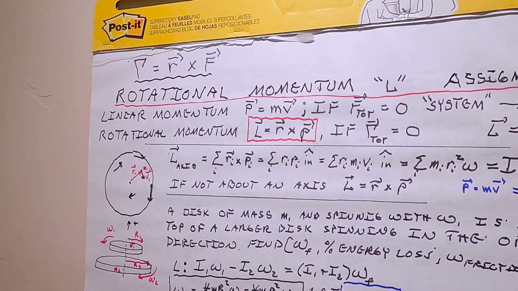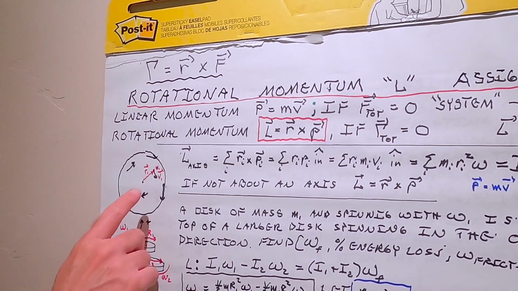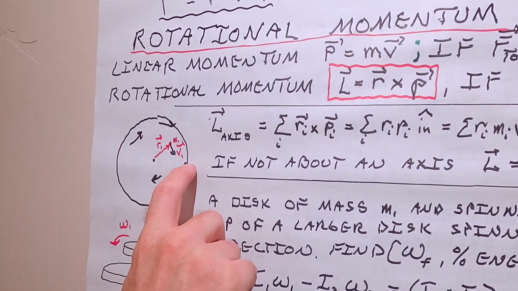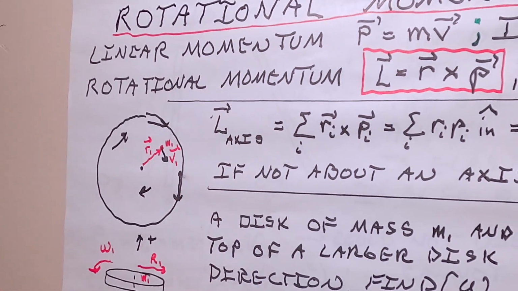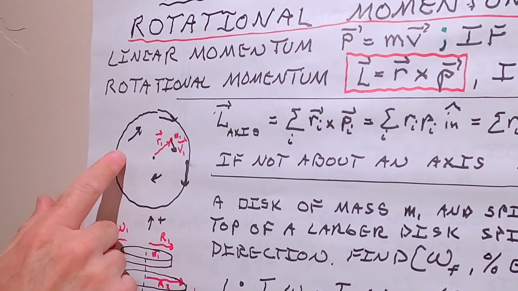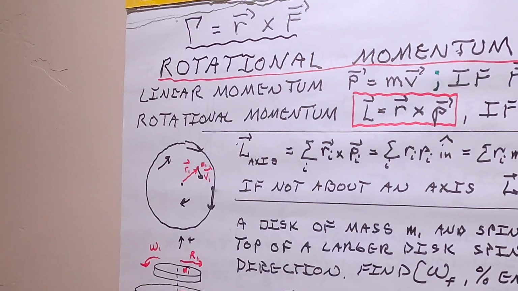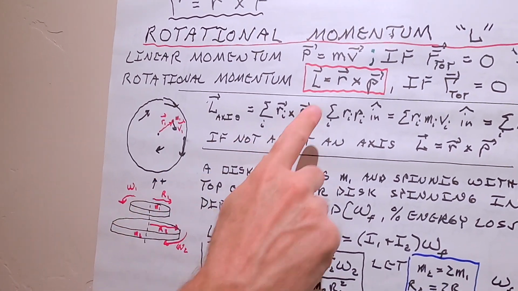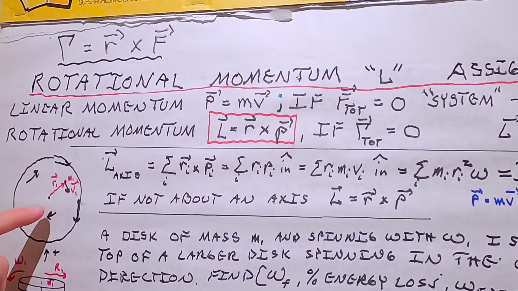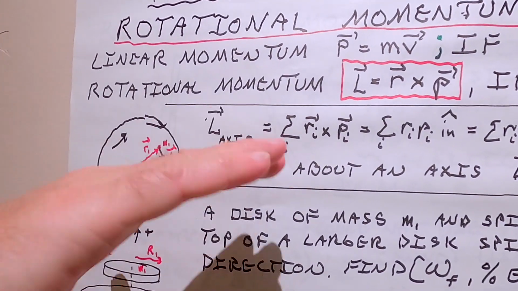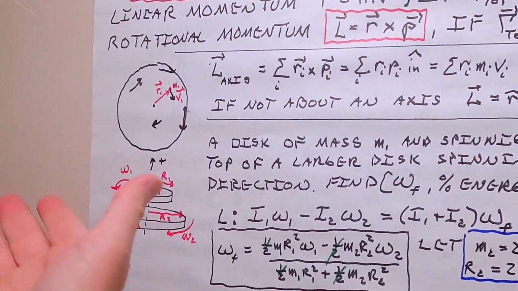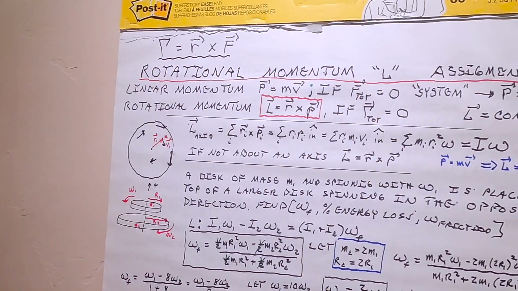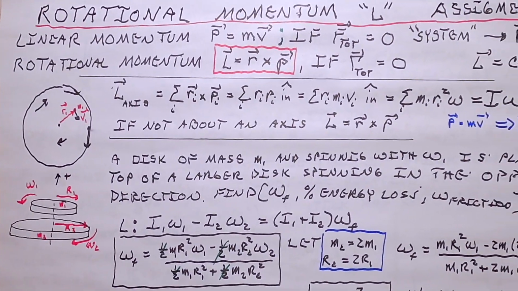The reason why we want to put that cross product in there is because if we want to just find the momentum of this right here, you notice this little particle is going that way with mv. This one over here is going this way with mv. If I were to add them up, I would get 0. But if I add up their r cross mv's, r cross mv is in. Over here, r cross mv is also in, and that way they add to each other. They don't cancel their effects out.